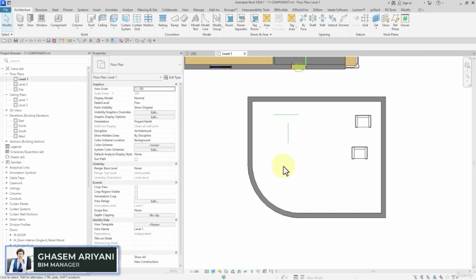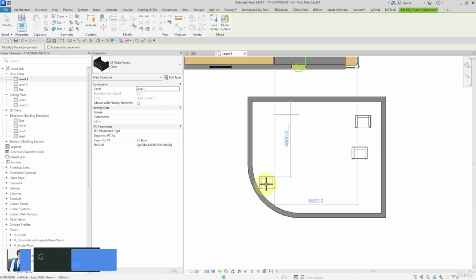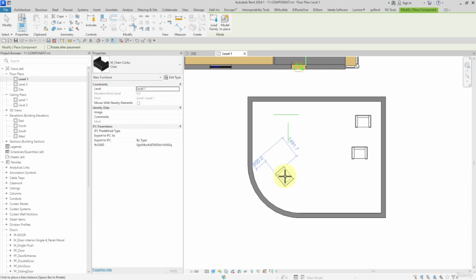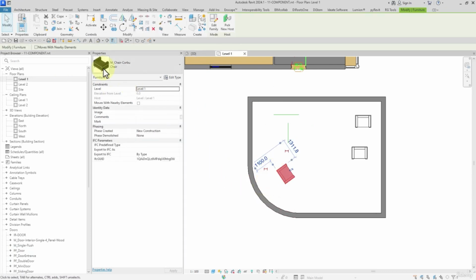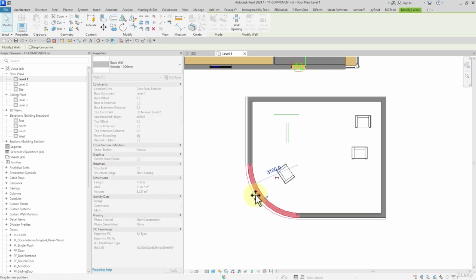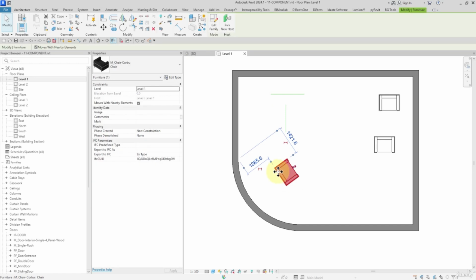In the next case, we're going to use move with nearby elements on arc-shaped elements. I create a similar copy of this element and position it parallel with the arc. Watch this. Then if I change the position of the arc-shaped wall, you see that it has no effect on the element or the component, because they can't be parallel to each other.